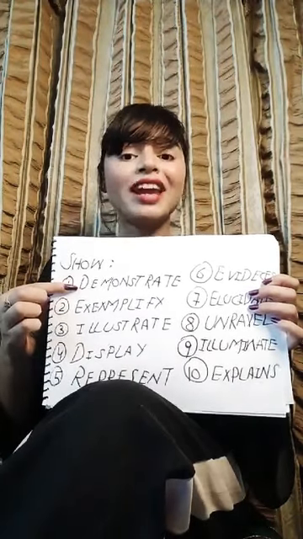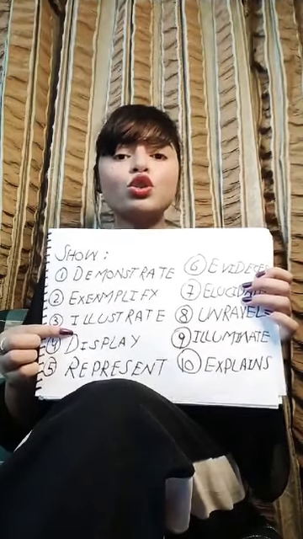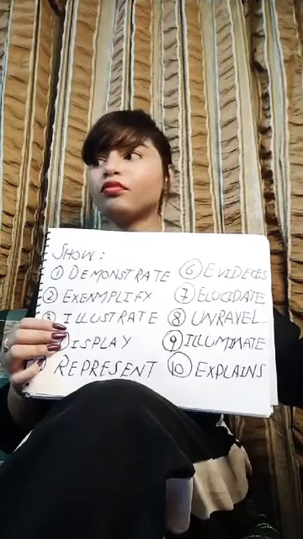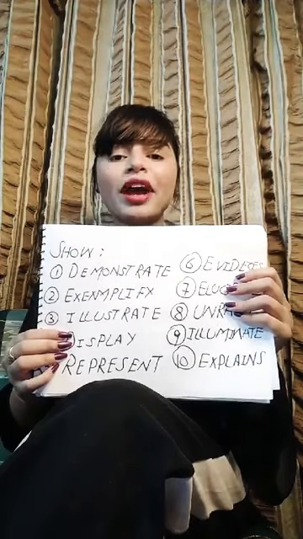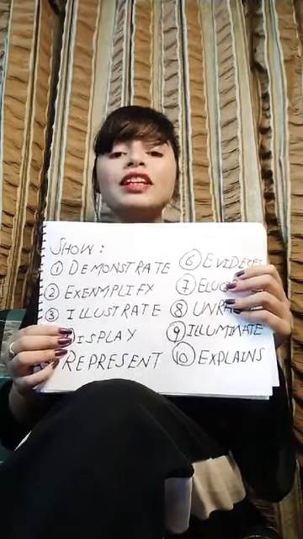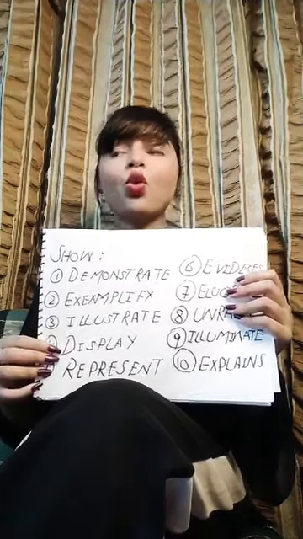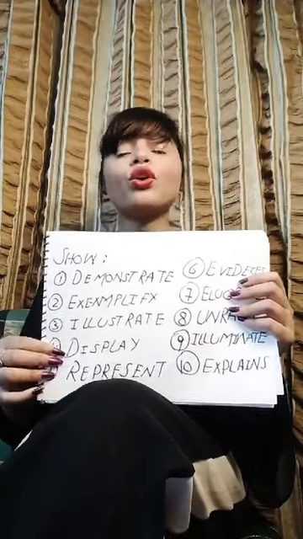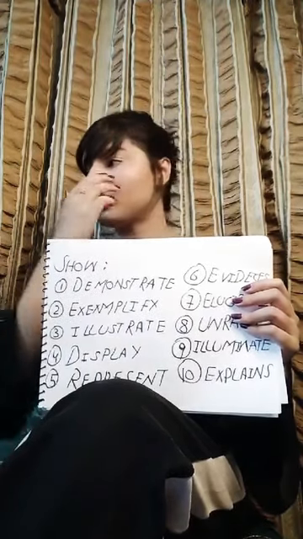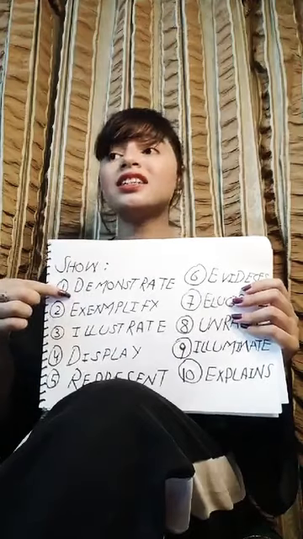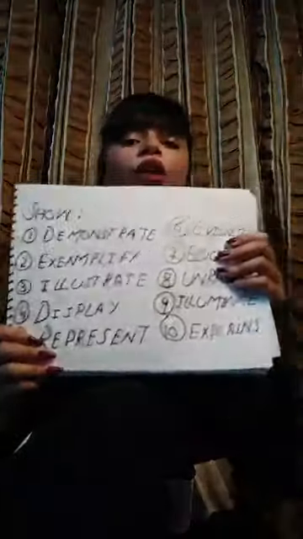Or demonstrates. The next word that we have is illustrate. You can always use this word instead of the word show. So you can say the bar graph illustrates, or the bar graph demonstrates, or the pie chart demonstrates, or the condition illustrates, or the situation these days exemplifies chaos. The situation these days demonstrates misery.